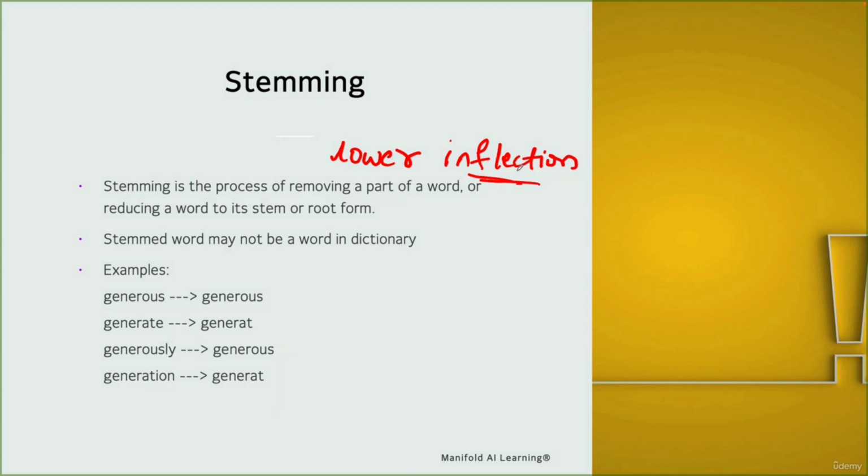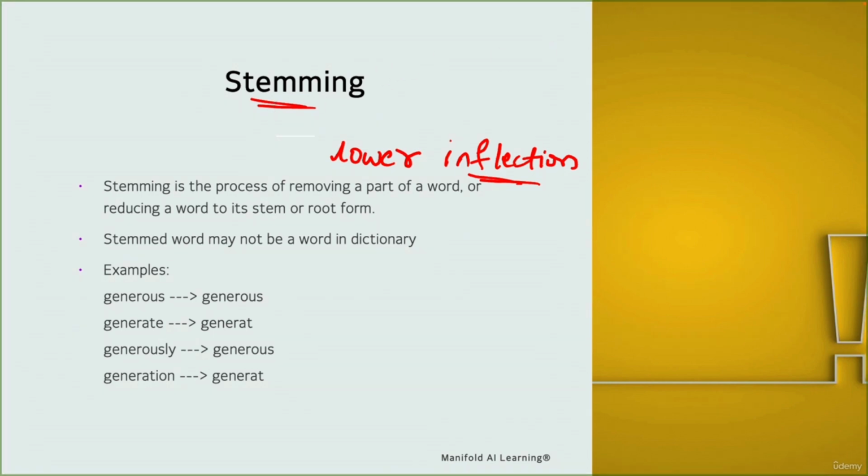Inflection is a process through which a word is modified in order to communicate many grammatical categories. It includes tense, voice, aspect, person, number, gender, and mood. All these things are added in order to communicate to the other person. Even though I may have a word present in several inflected forms, if I use all those inflected forms inside the same text, this is going to cause the issue of redundancy in my natural language processing task.